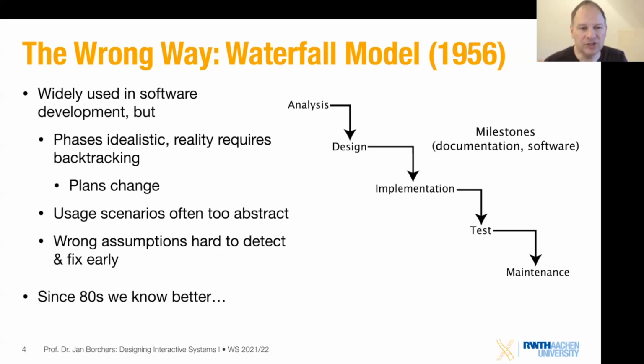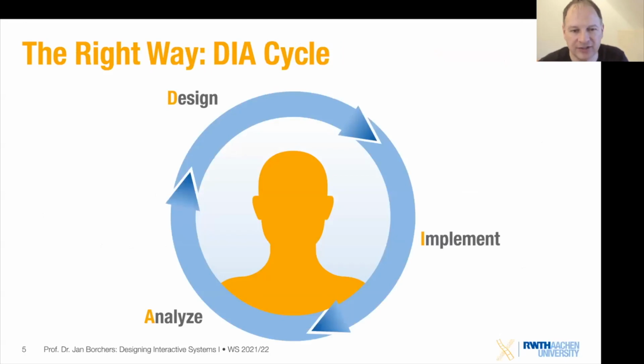So what we're going to see now is a better way to do this software design, especially in this modern world of software that usually has to support people in their tasks, that is highly interactive. And that is what I call the DIA cycle. You're going to see a whole bunch of different names for this: task artifact cycle, human-centered computing cycle, or human-centered design, or whatnot, iterative development, even agile is sort of closely related to this. But I call it the DIA cycle because it has three essential phases that I think are important to distinguish. There's a design phase, there's an implementation phase, and there's an analyze phase.